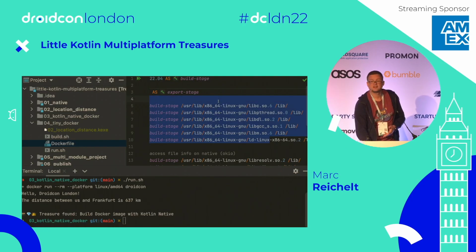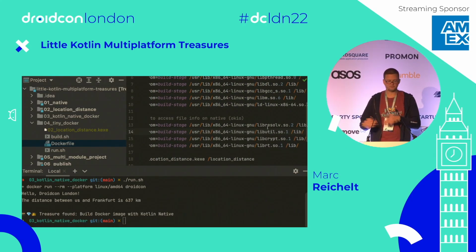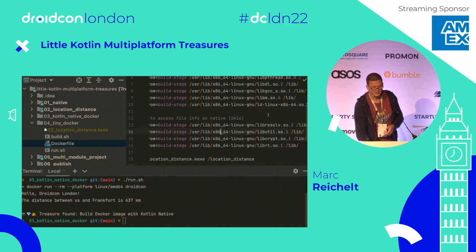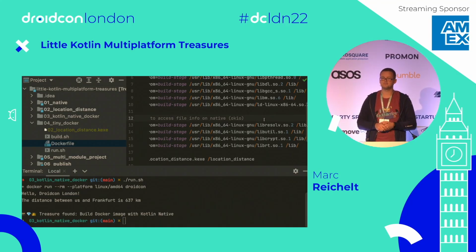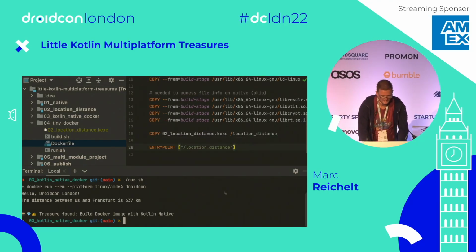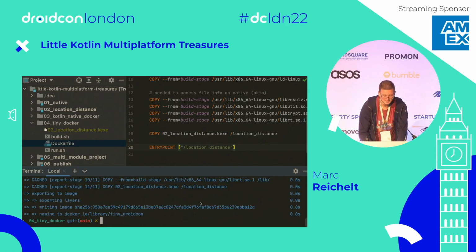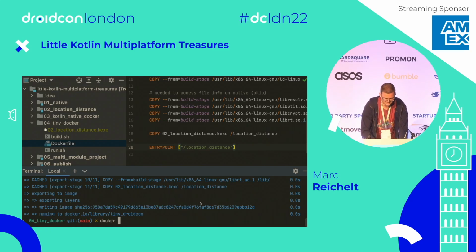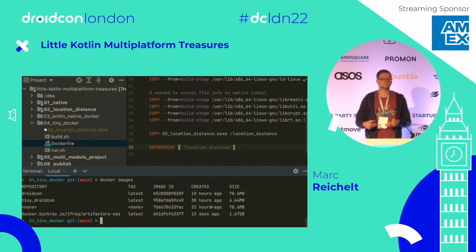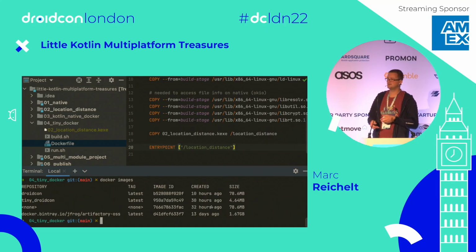So these are the first ones that we saw. And because I'm using something more, it's using more shared libraries. So we copy those too. It's used for Okio and actually accessing files inside of this Docker image. And the other things are the same as we saw before. So now if we go here and we build the image, same as before, we can see that the Docker image is much, much, much smaller. It's actually 4.6 megabytes. And if I wouldn't do the native calls, it would be something like 4.1 megabytes. Isn't that cool?